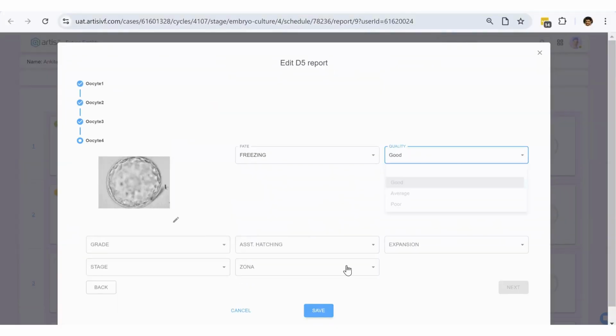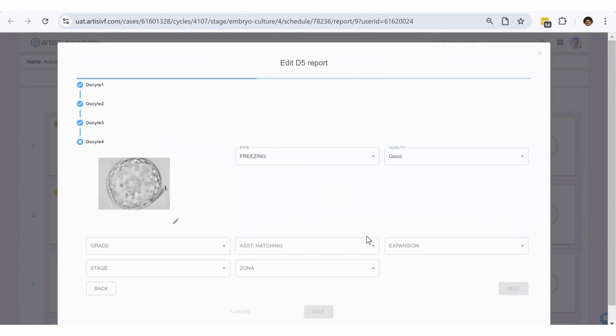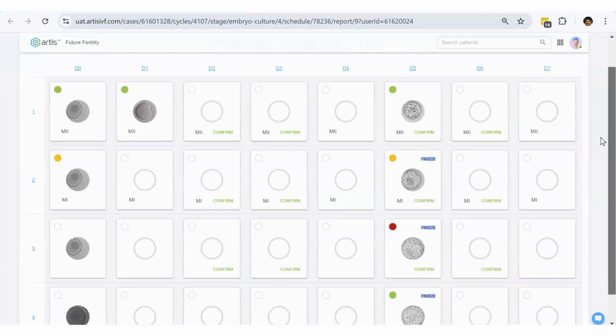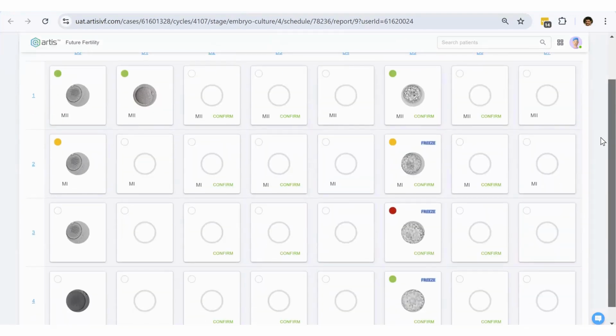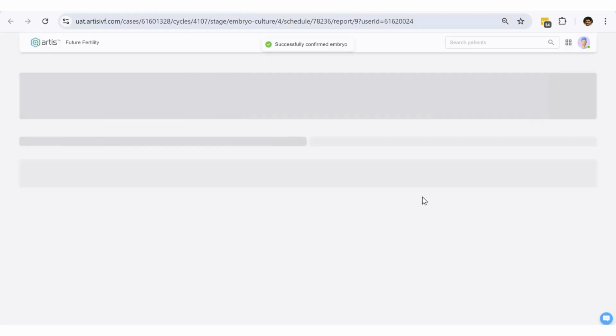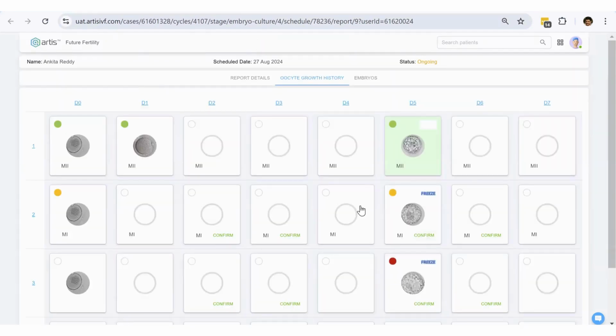Now I'll take a good quality one. So we've now updated 4 embryos on day 5, saying that all these 4 are kind of done. Let's say, assuming you're done with this embryo culture, no longer are you going to process further. There's a concept of confirm, meaning you're now, as an embryologist, saying, okay, this is done. So further, next day onwards, you cannot update these. Likewise, I'm confirming the 2nd, 3rd, and 4th as well.